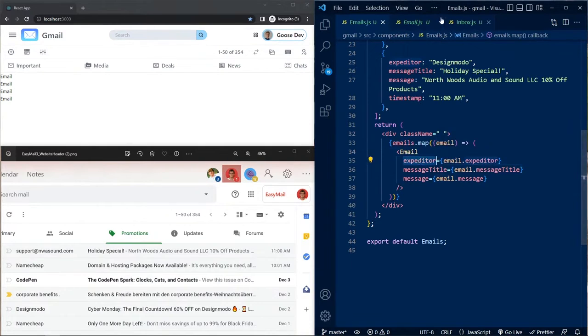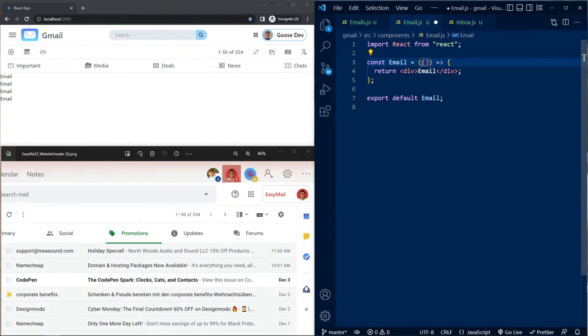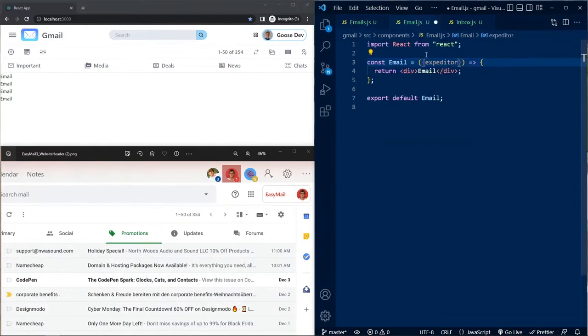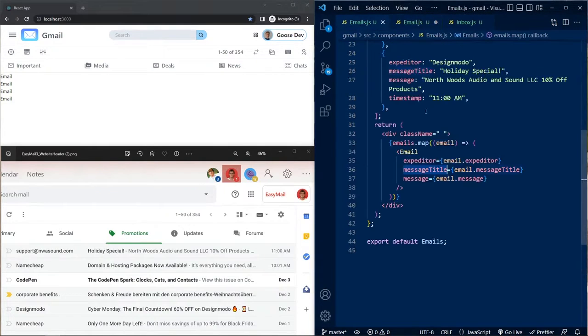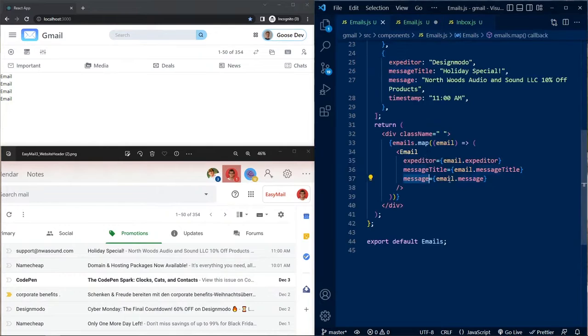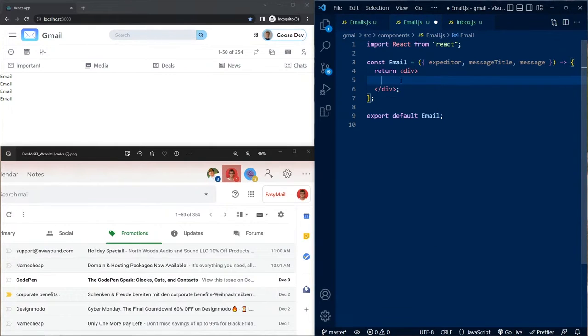Let's pass to props the expeditor, the message title, and the message. Save. And I'll have as the first the expeditor, so I'll copy this. Save.